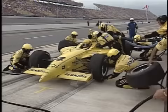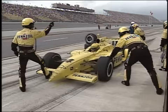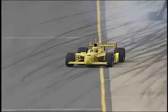Problem on the first stop today, but everything looking much more smooth now. Waiting for that fuel, it's complete. No, they stole it again! It's the third time, I believe, it's happened to Sam Hornish. And this time it doesn't require quick. 19 seconds. DeFerrin coming on the next lap.